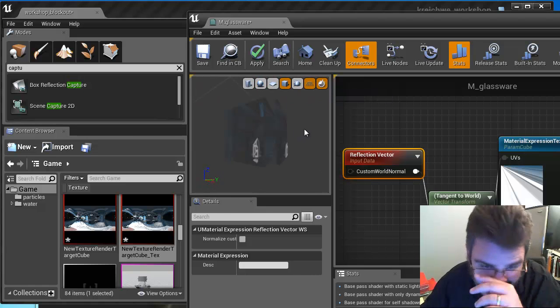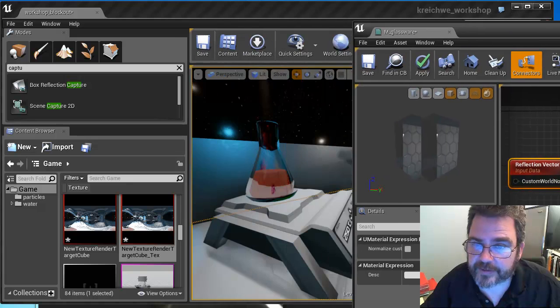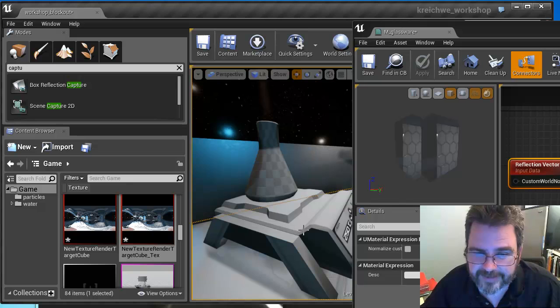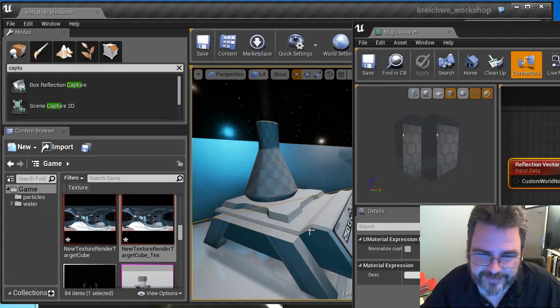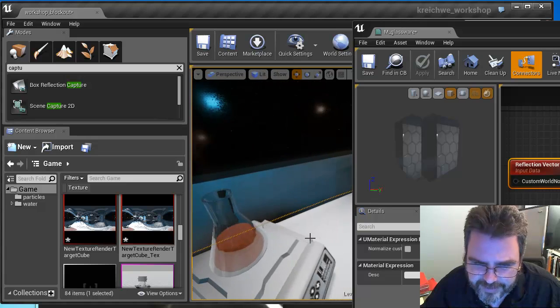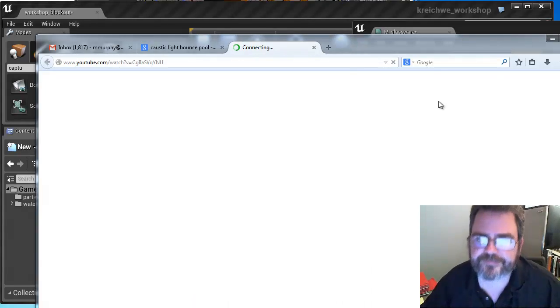I'm hoping it's orientated correctly. I don't have a lot of confidence that it is right now, but we'll go ahead and apply this. Don't put the transform after the expression, so it may take some just orientating, but that should help you get more shiny glass.